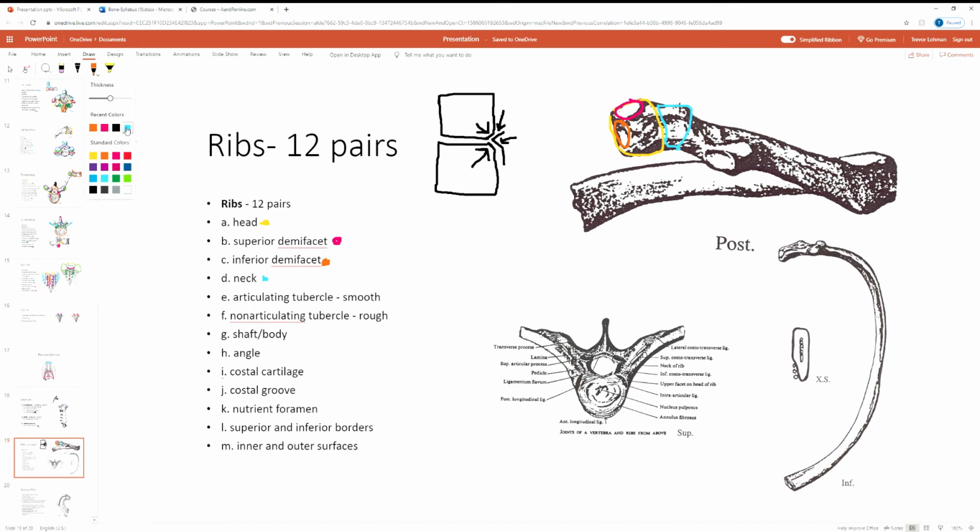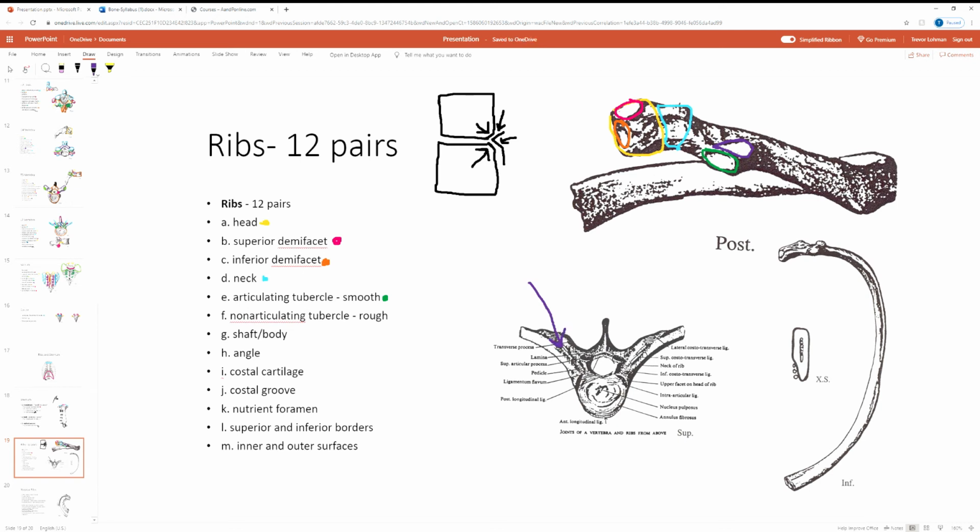This refers to a rib's attachment with the costotransverse facet on the transverse process of the thoracic vertebrae. So let's go ahead and circle this here. That is the articulating tubercle. It's very smooth if you were to see it in lab, and that's because it's articulating with the costotransverse facet directly, so it needs to be smooth. You don't want rough articulating partners. The non-articulating tubercle is actually a ligament attachment. So the ligament tugs on it your whole life and it leaves a mark on the bone. It's right there.